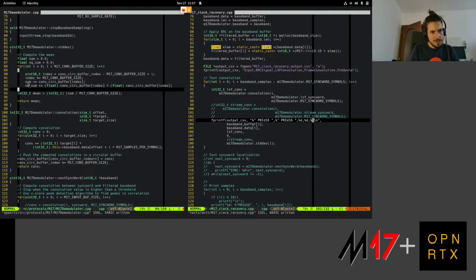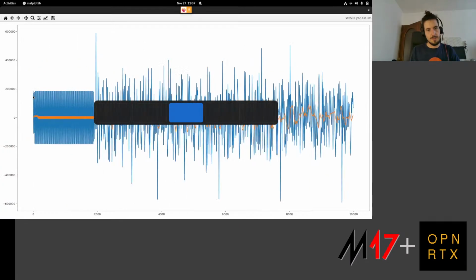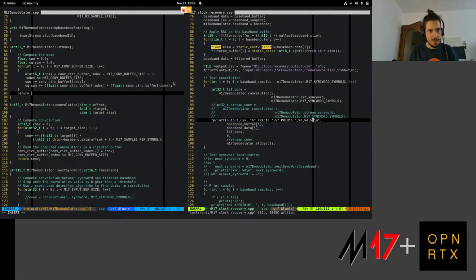I have the sum and the sum of the squares. Now I don't have to compute the mean. Listen, the sum of the squares is not the same as the square of the sum. Exactly. The sum of the squares minus the square of the sum divided by n, everything else. So the sum of the squares minus the square of the sum divided by n.